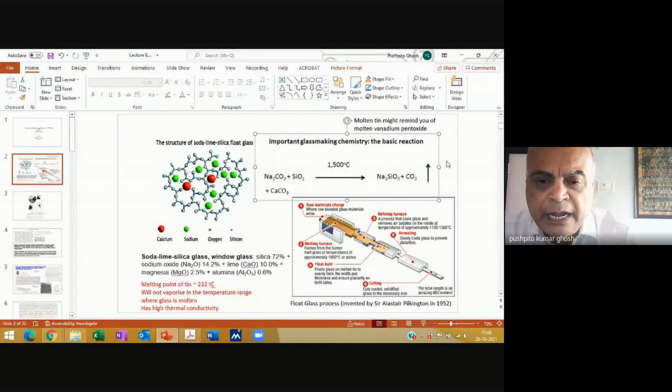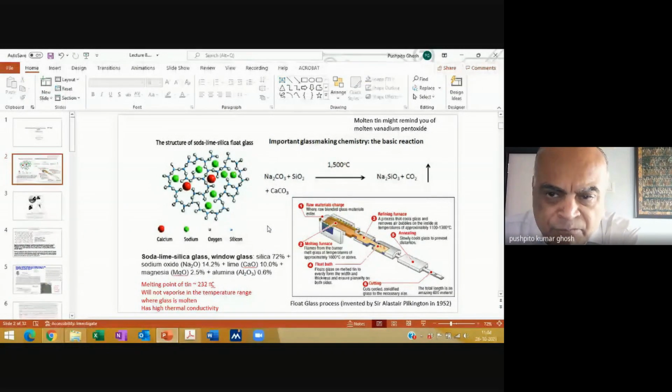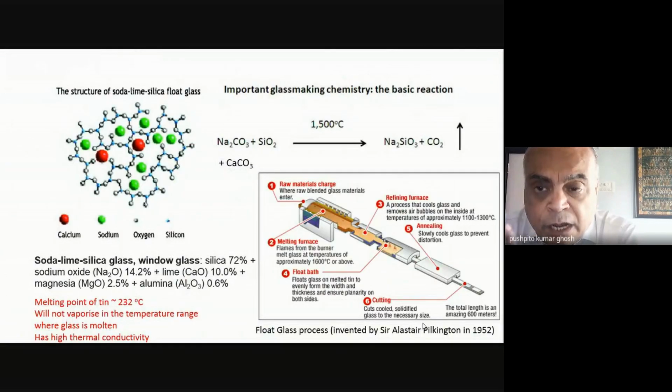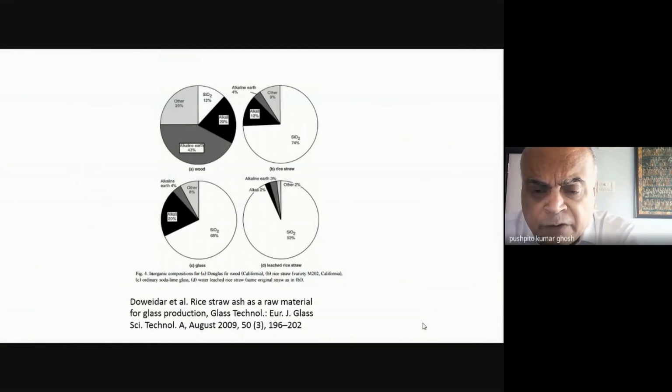And this is what you'll find. Innovation in many of these industries will come from this kind of experience of things which have been done in the past, which will help you to perhaps think in a slightly different way. Now, let me also, I frequently will digress, like I'm going to do now. Don't be surprised if there are also significant changes in the kind of feedstock that we require for different things. Like, for example, today we are talking about getting sand, silica, and then you are reacting it with sodium carbonate.